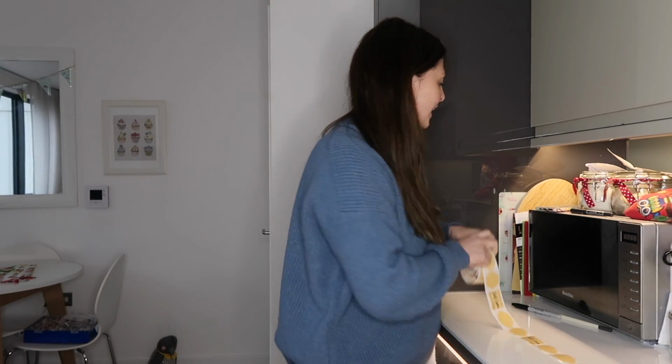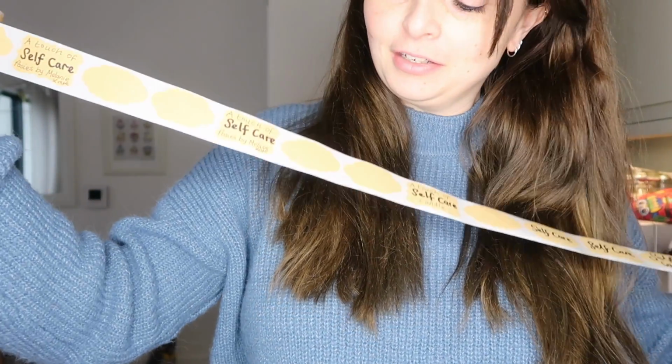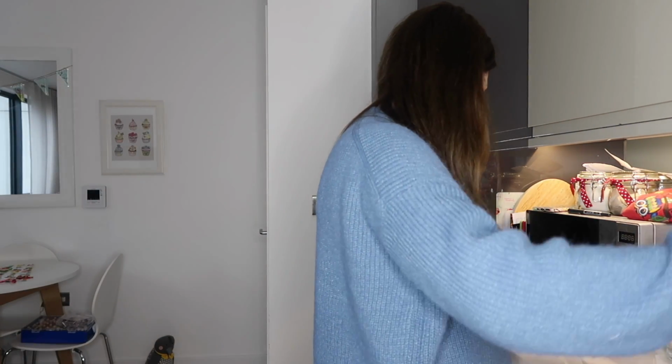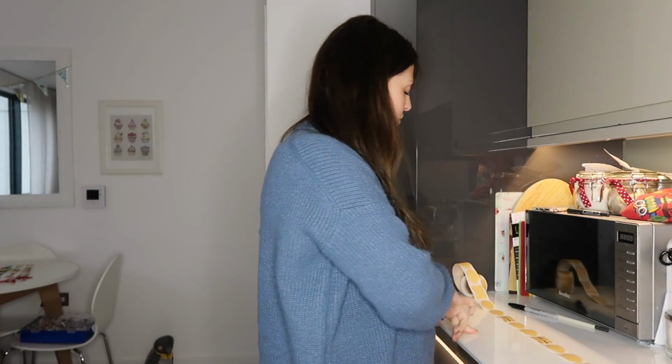It's been half an hour now, maybe a little bit longer, say 40 minutes, and I've just been playing around with my labels because I can put my name on one but not on the other. With the help of my friend, we've decided that we're going with a touch of self-care candle on the one, my Secret Santa, and a touch of self-care posies by Melanie Kate on the other one, because my candles come from my floristry business, basically. It's technically not really a business, but a little business.